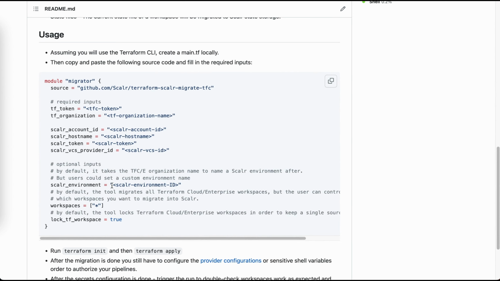When you're migrating those environments over, are they going to have the same names that they had in Terraform Cloud, or do you want to update those? Also, maybe there are some workspaces you don't want to migrate over, or maybe you want to migrate them at a different time, which is what you'll do with the workspace setting here. But for demo purposes, we're just going to do a one-to-one mapping from Terraform Cloud into Scalr.